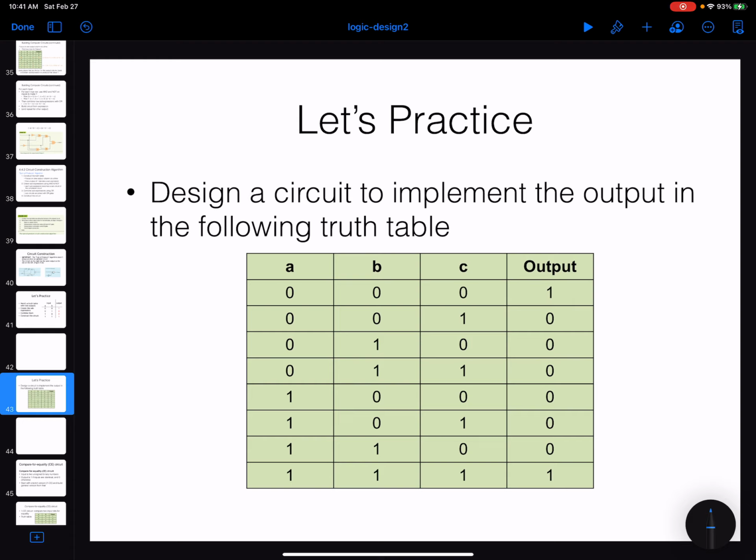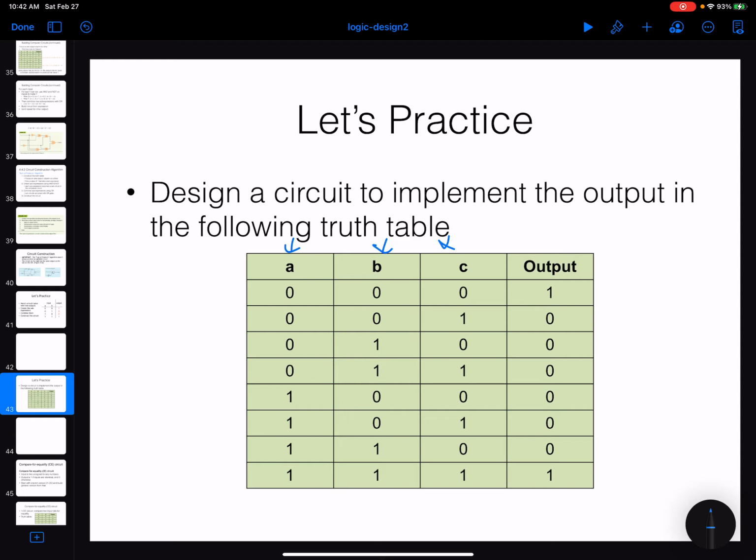Here is another example. In fact, this is just showing you XOR over 3 values. It's XOR between 3 input lines. So the truth table that I have is going to have 8 lines, as you can see, and 3 input columns.